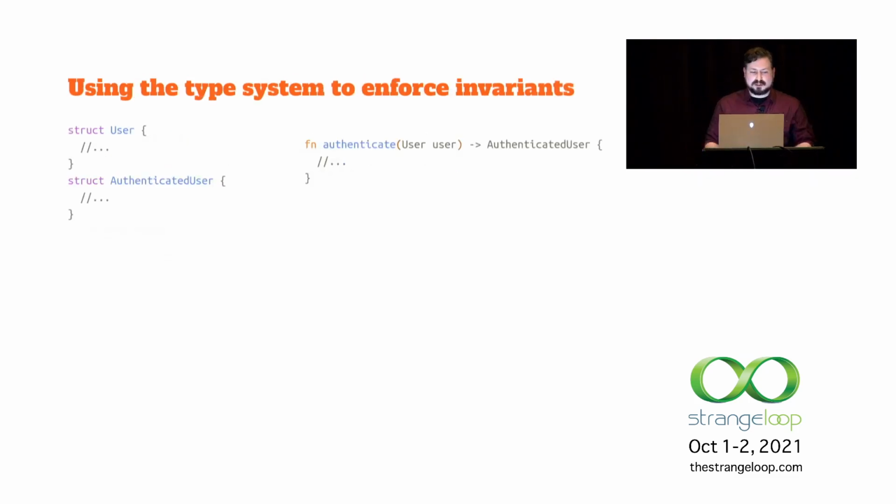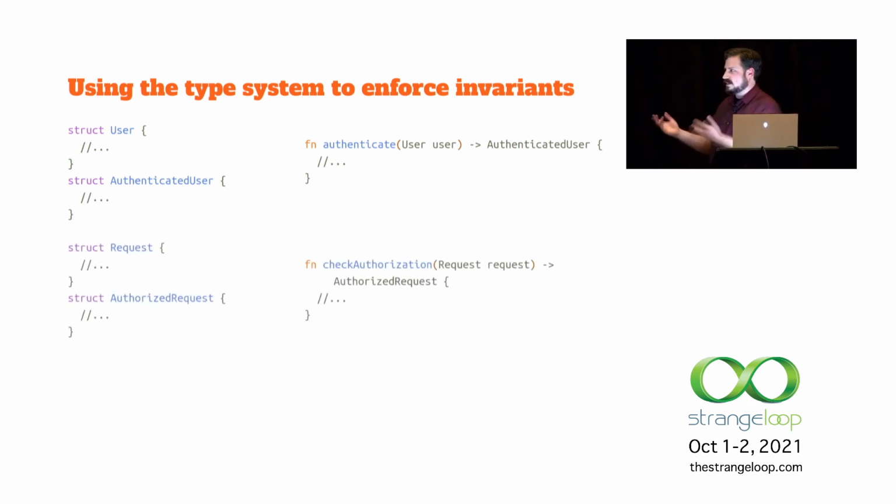The other thing I want to throw out there, not because it's Rust specific, but because it's just such a great pattern, and I really want to see everyone do it everywhere, is the notion of using the type system to enforce invariants. So here's a great example. Instead of having a user and a Boolean on it, like whether or not the user is authenticated, we really want to have authentication be something that's validated. And so the good way to do that is to embed it into the type system by separating a user and an authenticated user into separate objects, and then using visibility rules to have the one and only way to create an authenticated user be to call authenticate, passing in a user.